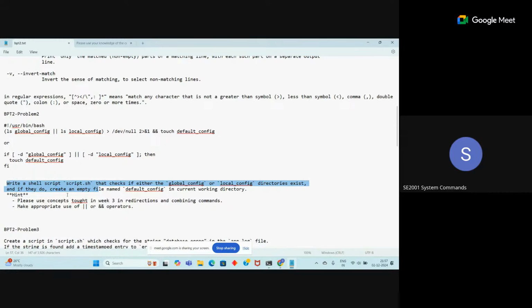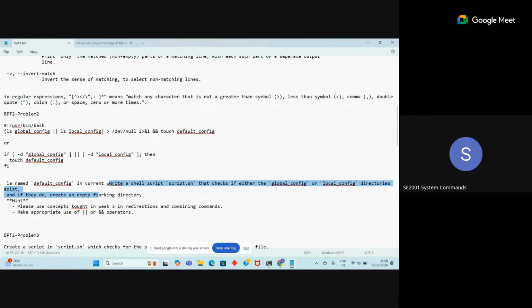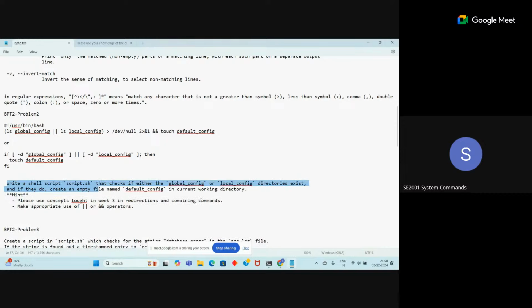And if they do, create an empty file named default_config in the current working directory. So we have to check whether these directories are there in the folder or not. If these directories are there, then we need to create this file. So it is so simple.